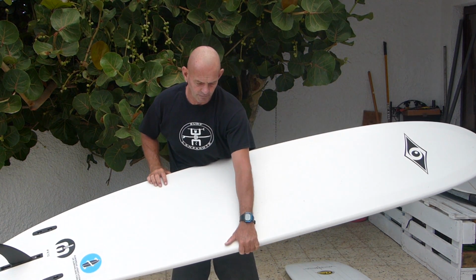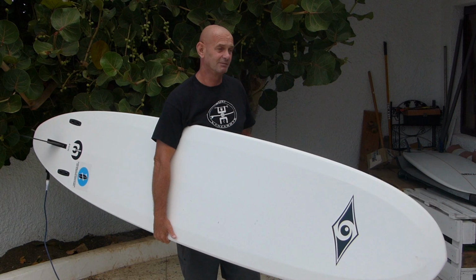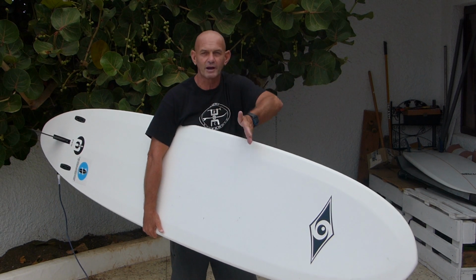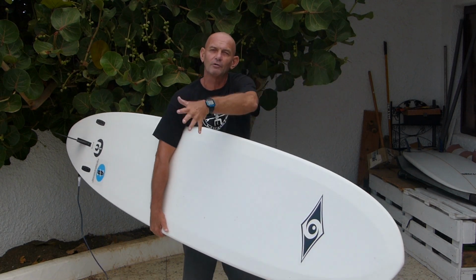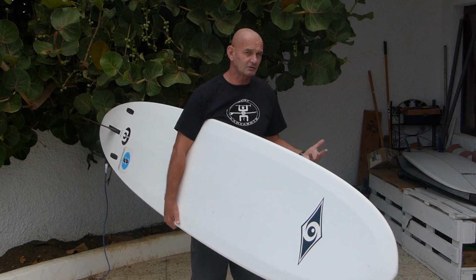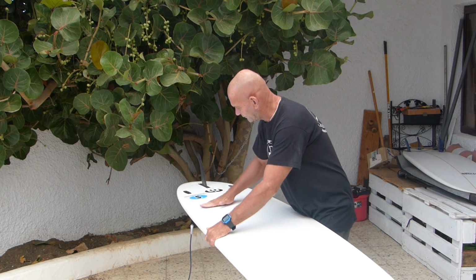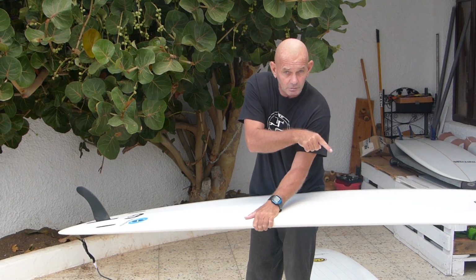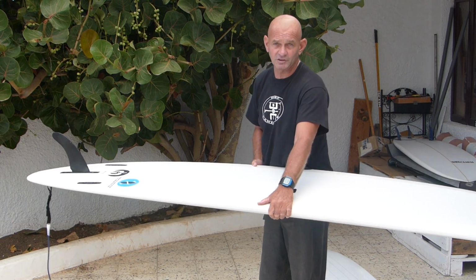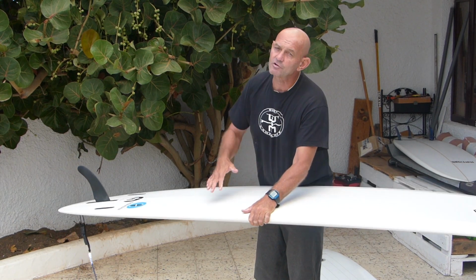This is called V. Now for me, the inventors of the modern shortboard, Bob McTavish, Dick Brewer, and sadly I'm only old enough to remember those things coming along, and the V just helped that board turn from rail to rail. Sometimes when I design boards, I use a roll V, super soft, and they can roll around in their turns. But what happens now is that I could take this concave, run it down the board, and then have a concave here, and a concave here, and leave a V in the middle. This is called single to double concave, and it's pretty much an industry standard. It works really nicely. So we play around with the bottom of our boards, and they're incredibly subtle.